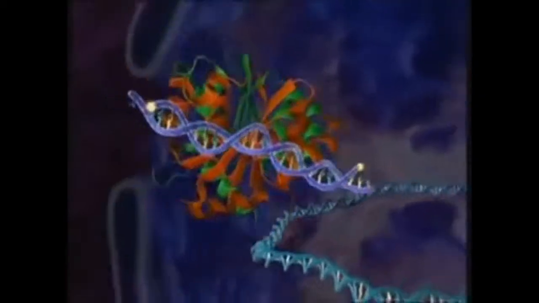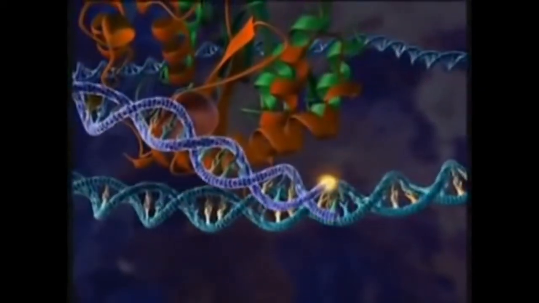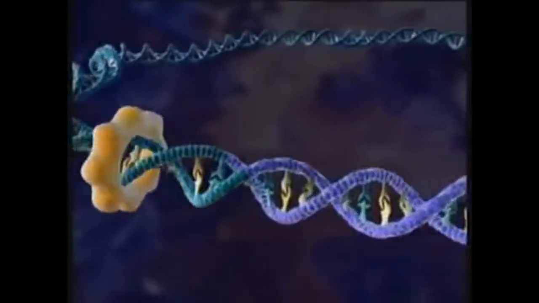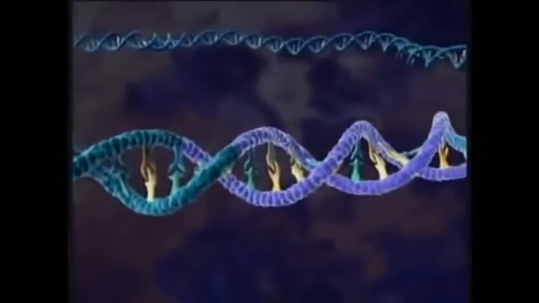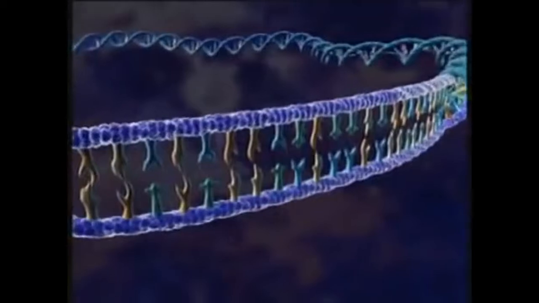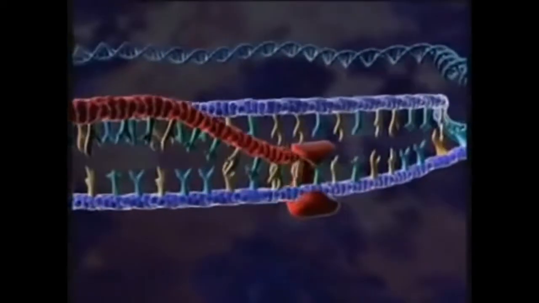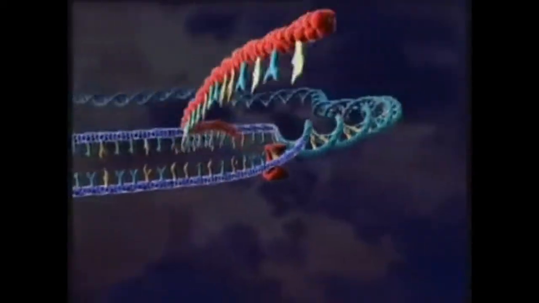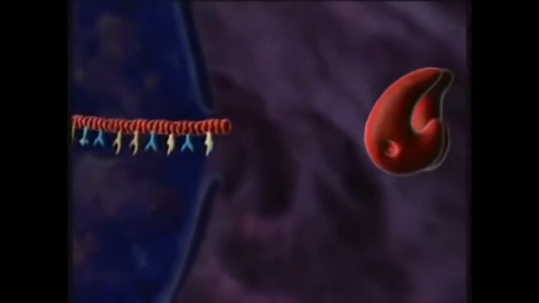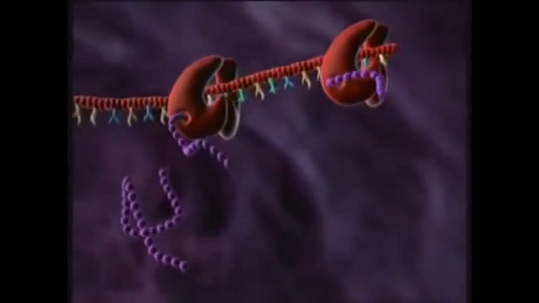Integrase then transfers the DNA into the cell nucleus and facilitates its integration into the host cell genome. The host cell genome now contains the genetic information of HIV. Activation of the cell induces transcription of proviral DNA into messenger RNA. The viral messenger RNA migrates into the cytoplasm, where building blocks for a new virus are synthesized.